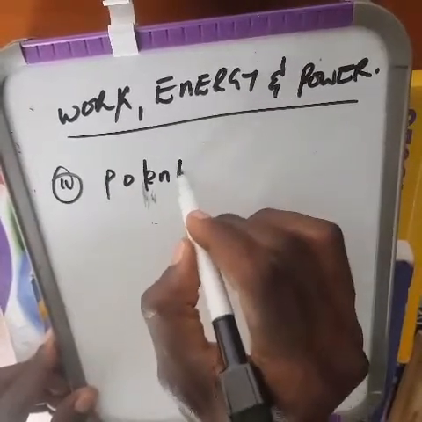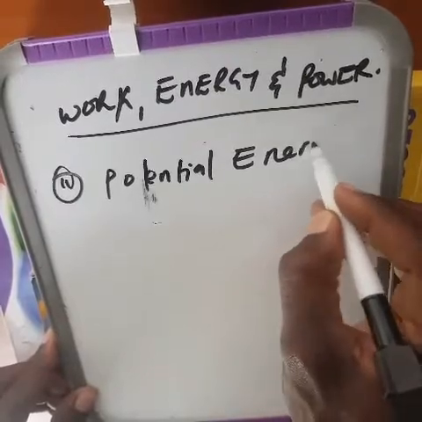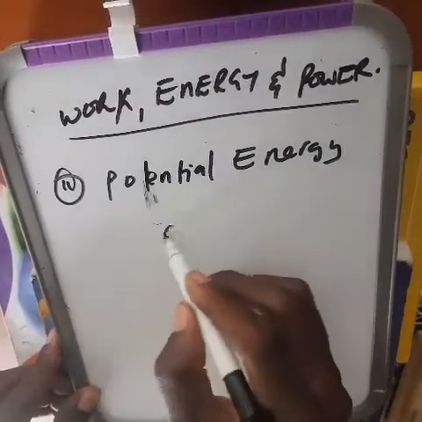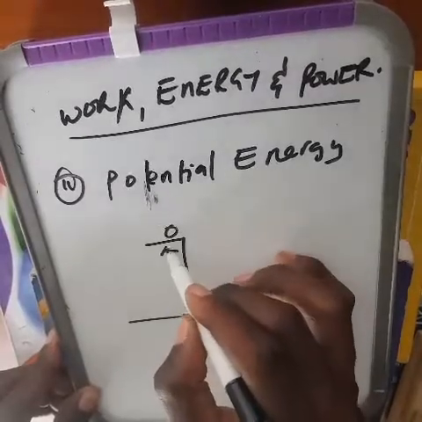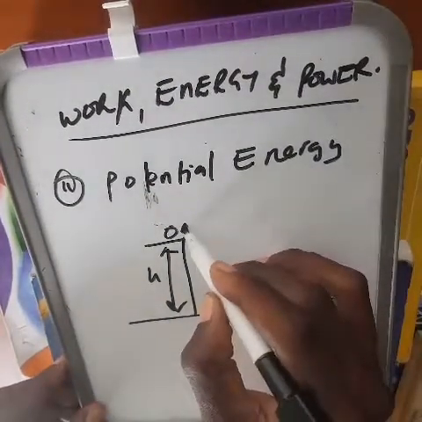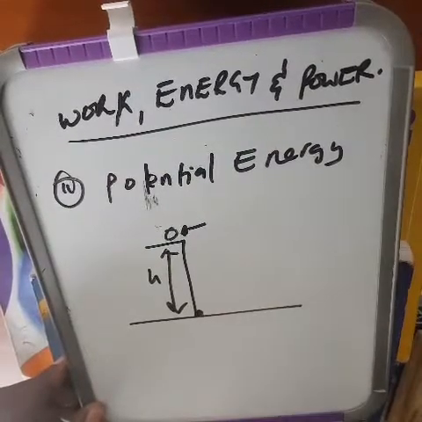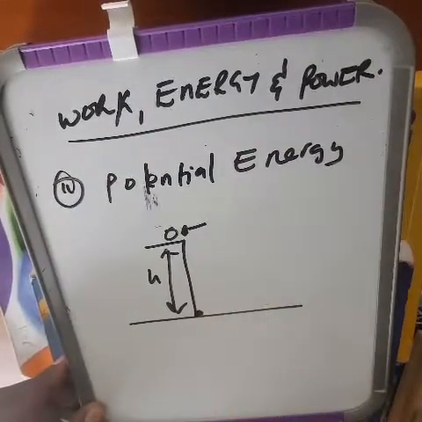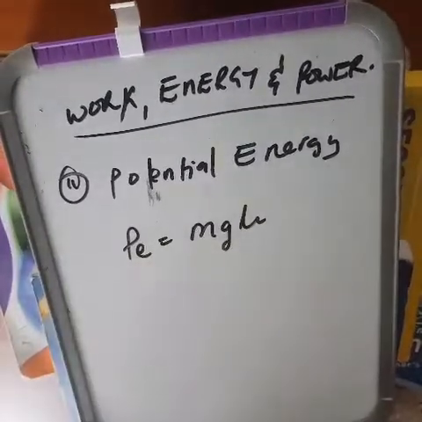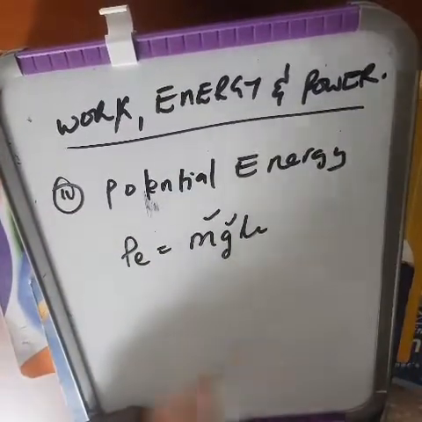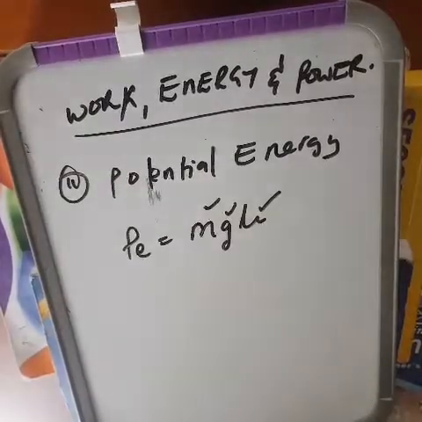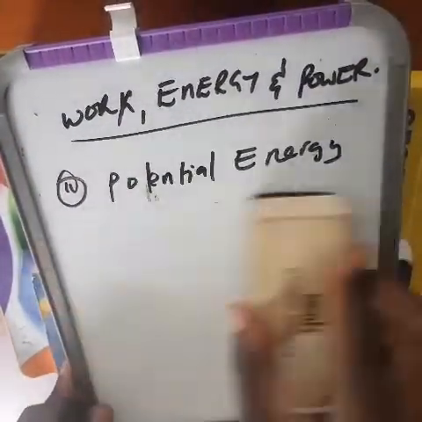The second type is potential energy, which is the energy possessed by an object due to its height. If an object is placed at a height above the ground, that height is what matters when finding potential energy. When something is at maximum height it has maximum potential energy, but when it is on the ground it has zero potential energy. Potential energy is given by PE = mgh, where m is mass, g is gravitational field strength (10 or 9.8 on Earth), and h is the height of the object from the ground.